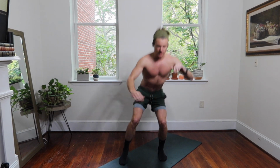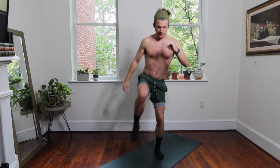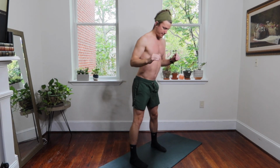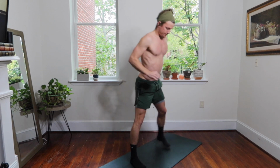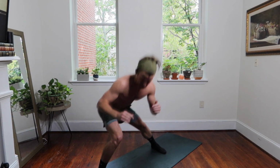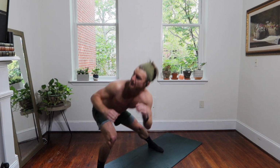15 seconds. Next, we're going right into our side lunges, all right? From the middle of your mat, alternate right then left. In 5, 4, 3, 2, and 1. Sink down, come back to the center. Push back over to the side. Driving off of your lead leg to come back to the middle of your mat. Down, up. 10 seconds left.